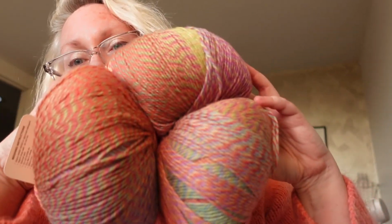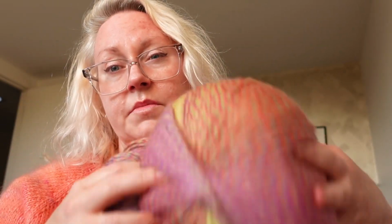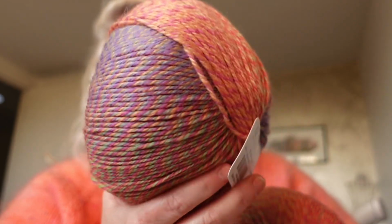I had intended it, when I was looking at it, for some color work, and I'll probably do that for sure because I've got some undyed yarn that it might work well with, but I probably don't need this much, but hey, why not, right? It wasn't too expensive either. I think it was $14 or $15 a ball, which is nothing really in the grand scheme of things. It is 100% pure new wool, so it's nothing fancy, but it is pure wool. It feels relatively soft. It doesn't really have a prickle factor for me. So I thought I'd give it a go.